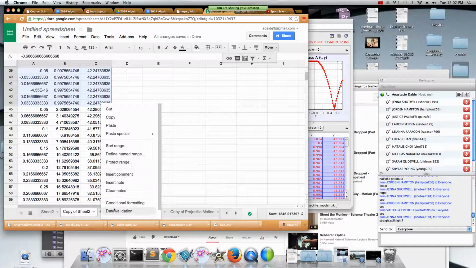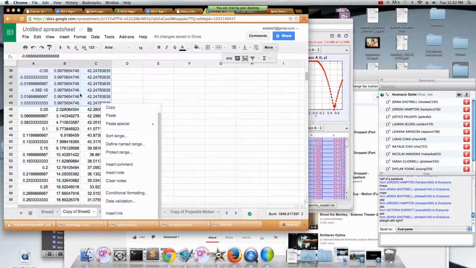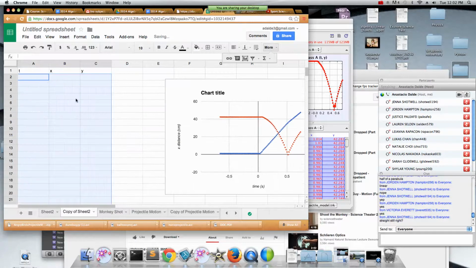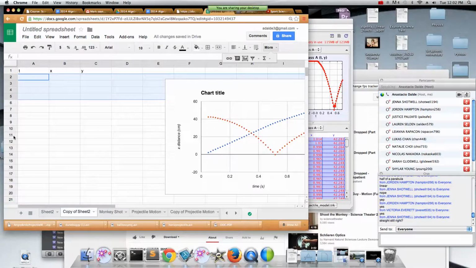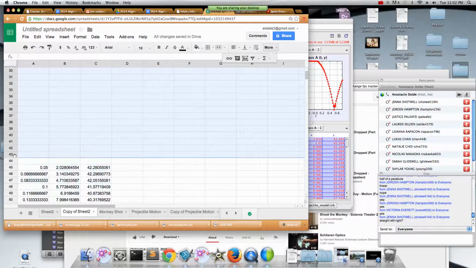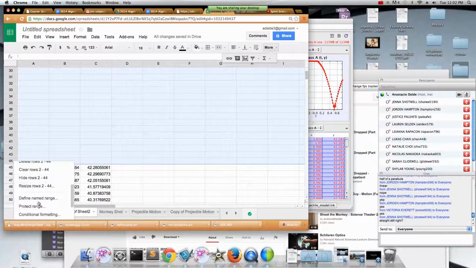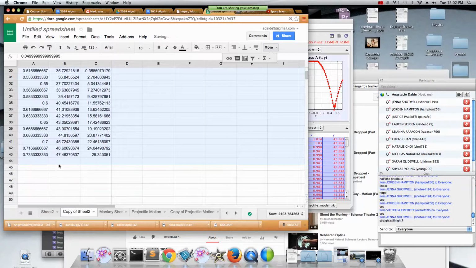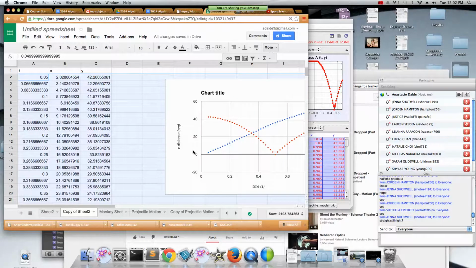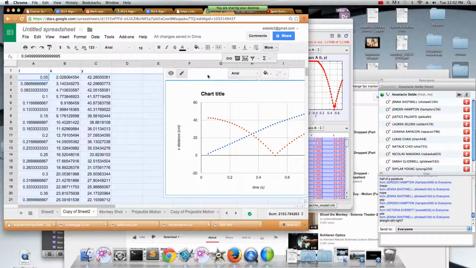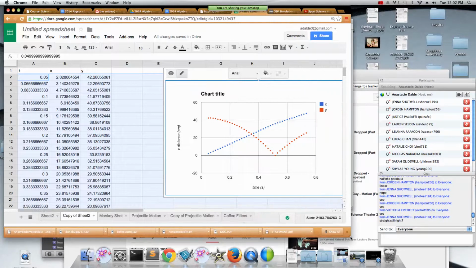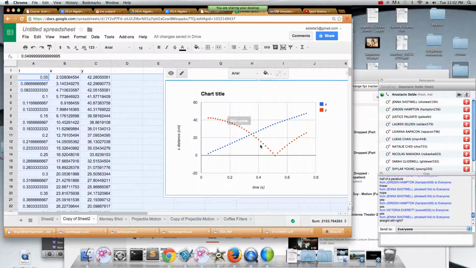How do I delete? Let's just press the delete button. There we go. In fact, we'll just delete all of those rows. Delete rows. There we go. All right, so check this out. Here's the graph that we've been making before. Why can't I move that graph? I have no idea. Let me just zoom out a little bit. There we go. Here's the Y position of the ball, and here's the X position of the ball.